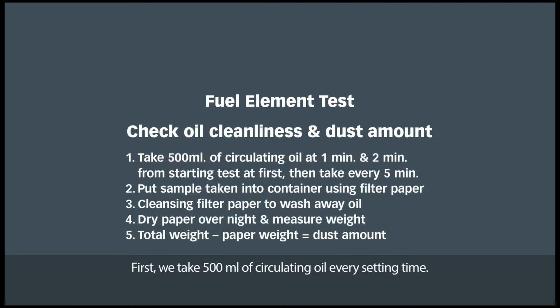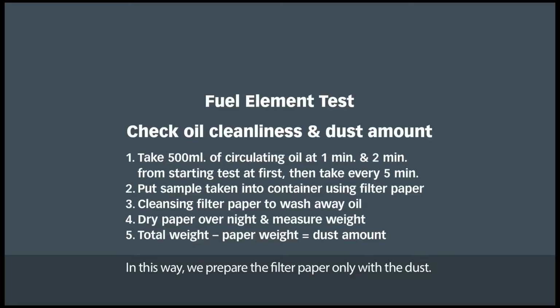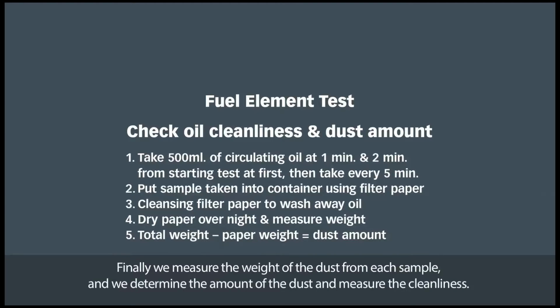First, we take 500 ml of circulating oil every set time. Then we put the sample taken into another container using the filter paper. We use the filter paper to take the dust data. We use ethanol to wash away the oil. In this way, we prepare the filter paper with only the dust. Finally, we measure the weight of the dust from each sample, and we determine the amount of the dust and measure the cleanliness.